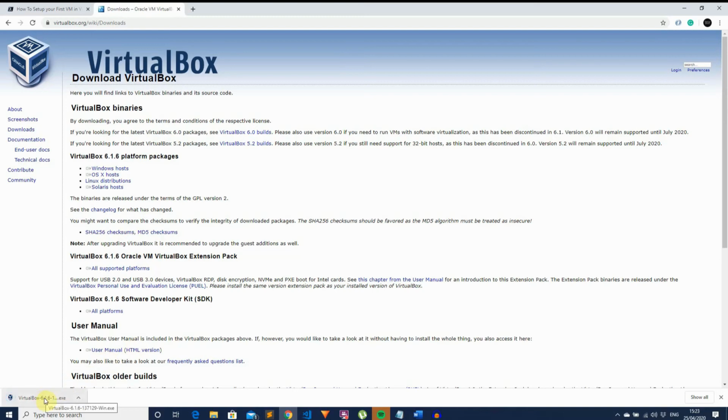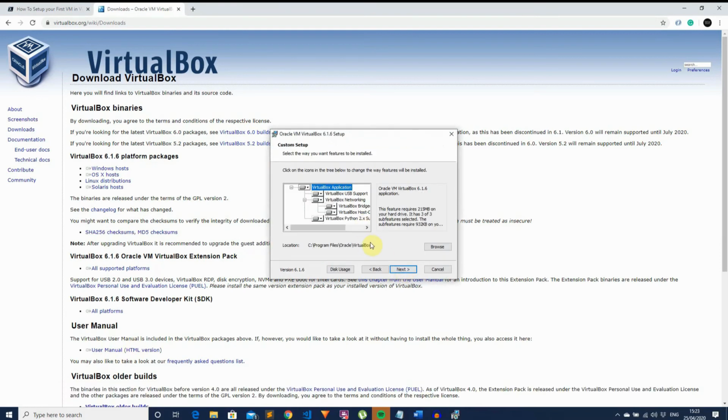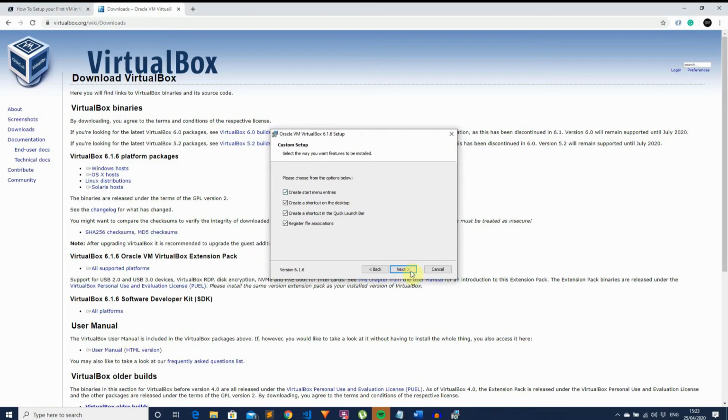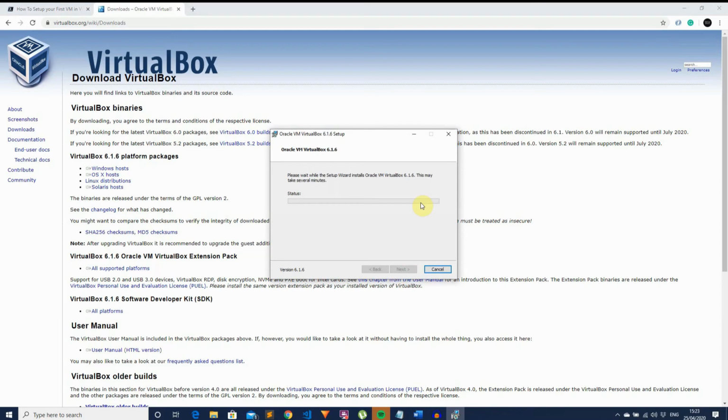Right, so that's the download completed. I'm going to double click on here, open up the installation. Click next. I'm going to go through, make sure all the drivers are there. Next. Create start menu, everything like that. Very simple installation. Just saying here that it would temporarily disconnect you from the network, and that's just to install certain Oracle drivers to enable networking features within VirtualBox. So we just click yes and install, and then we just get these pop-ups to install these drivers. So we just click on install on there.